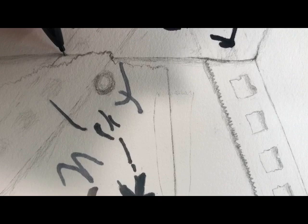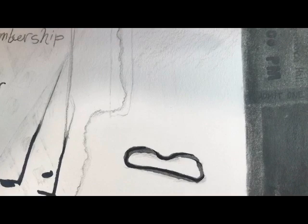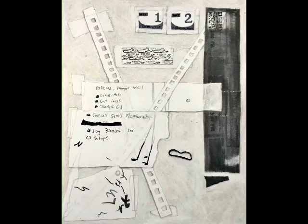Mechanical pencils are great for these little tiny moments — you have a lot of control and can render very carefully. For the background, I'm using a light gray colored pencil, filling in the entire area with the same diagonal stroke, then going over it again in the opposite direction. I felt it still looked too much like a drawing, so I went over the colored pencil with an eraser and smeared everything to make it more uniform. I also went over the tape with a white colored pencil to make it stand out, and added a drop shadow to each sheet of paper with a light gray marker to give it more depth.